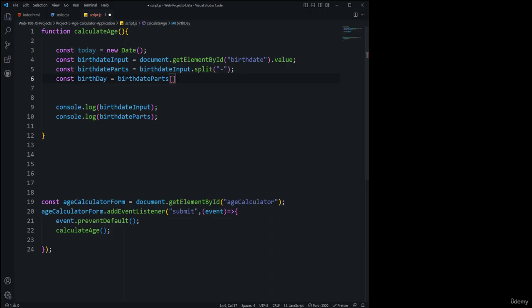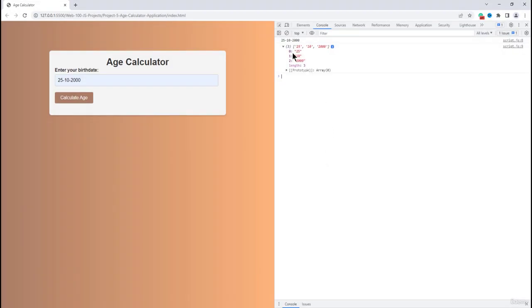If I come back to the browser again, you can see the day is stored in the 0th index, because what does the split function do? It gives us a new array as well. So that is the reason the day is stored inside the 0th index, which is the birthday, and the month is stored in the first index, and the year is stored in the second index.